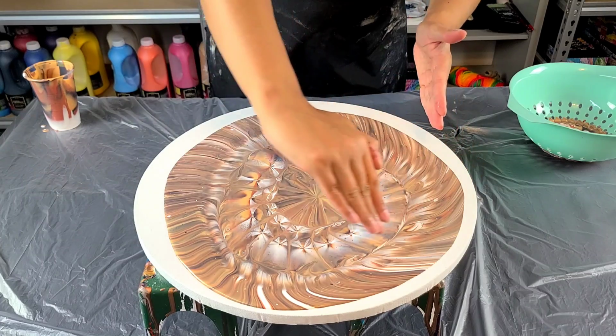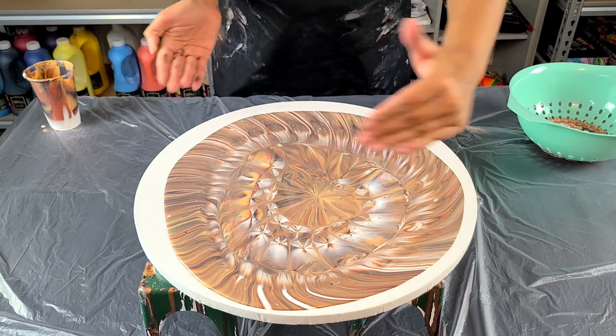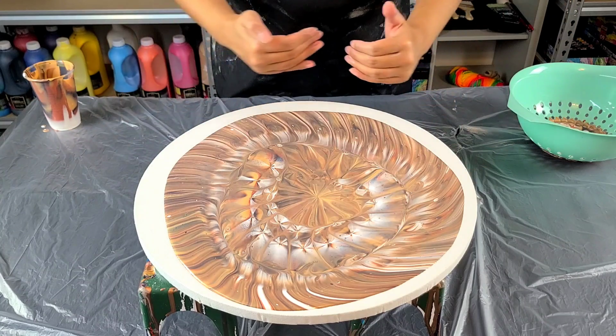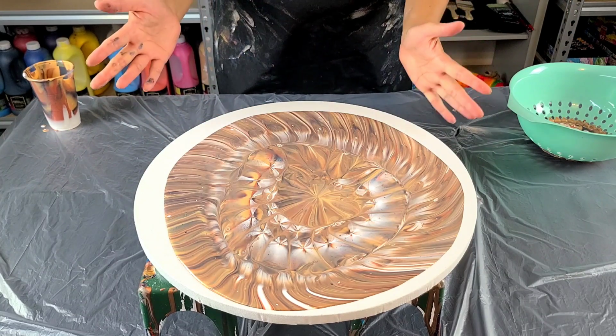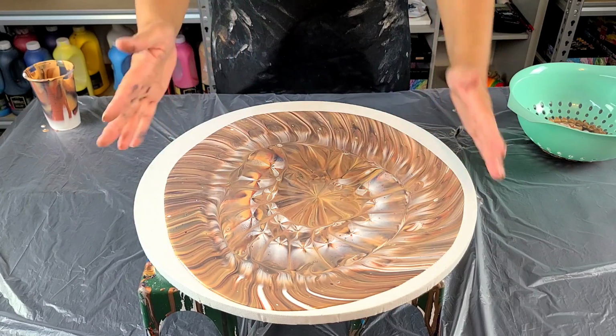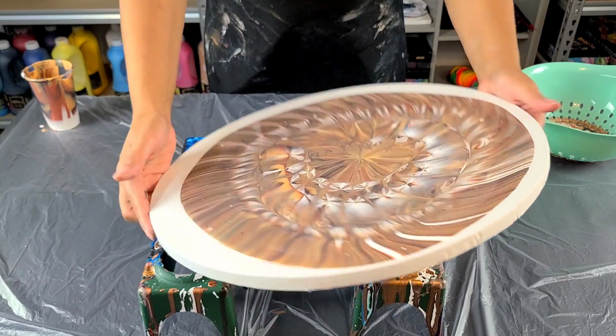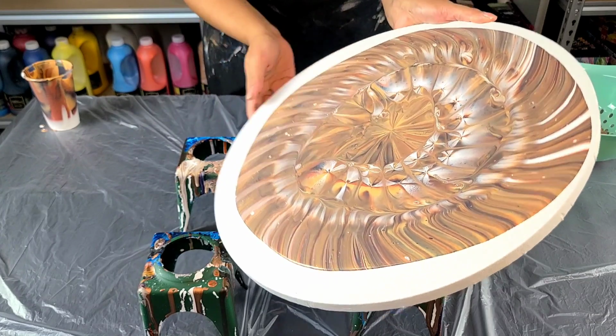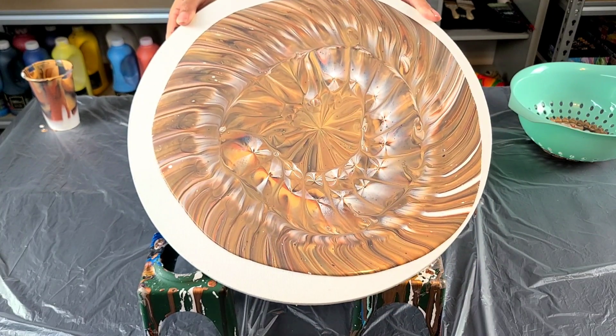This is all gonna start to feather and fan out. I like it when my lines come straight off the canvas all the way around. The way that I get that effect is bringing all the paint back to the center, then rotating and going again. So I'll show you what the difference is. So if I were to bring the paint back to the center, I'm waiting for that design to go, and then I bring it down.